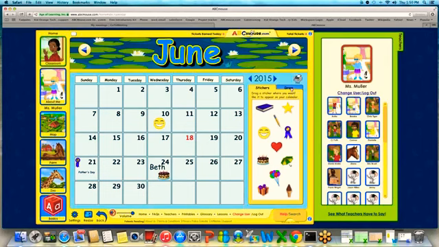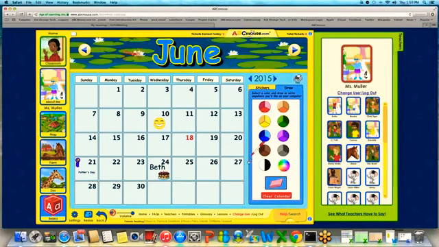You also do have the ability to use your drawing tool. So if you want your students to come up to any kind of interactive board, they can come up and go ahead and identify what today is, what tomorrow will be, and what was yesterday. You can also do some number recognition by having them come up and circle any numbers that you're working on. Now, again, you have the ability to customize this calendar and also the option to print it out so your parents have a copy of your classroom calendar at home.